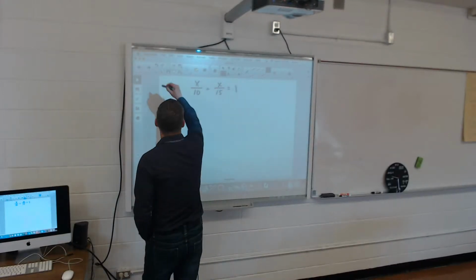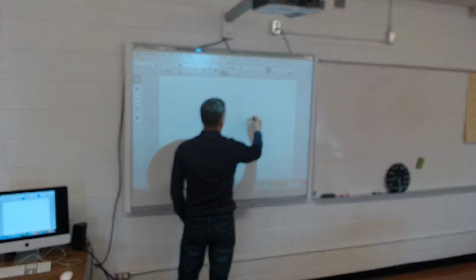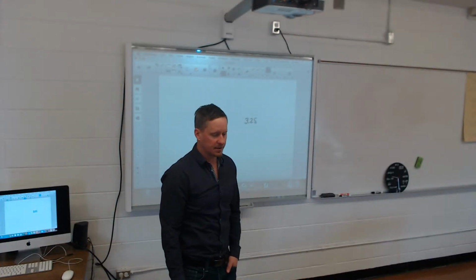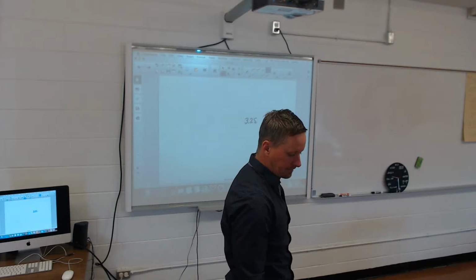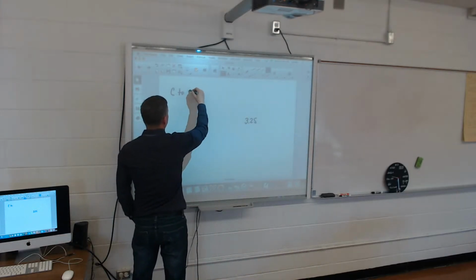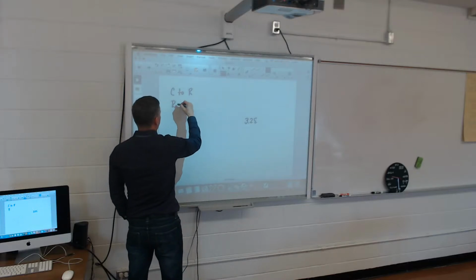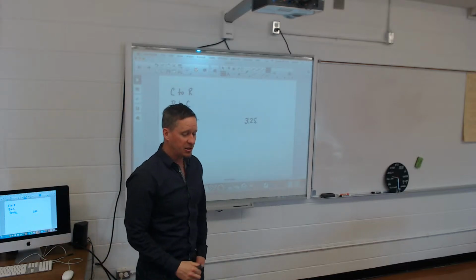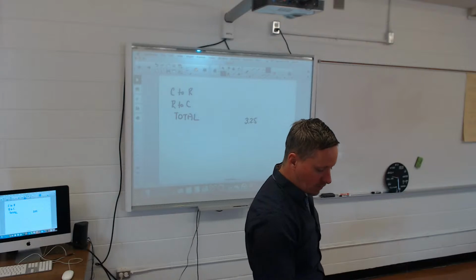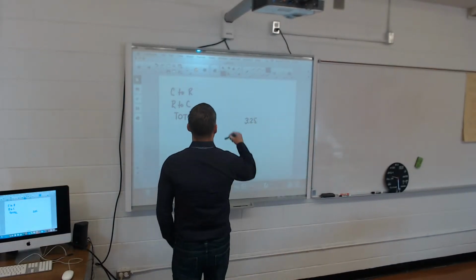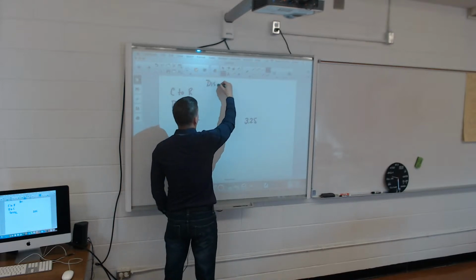So when it comes to that chart, you've got 3.25 hours as your total, right? So to do it, I'm going to go Calgary to Red Deer to Calgary, and that's my total trip right there. Okay, so just solely based on that other example. So we have distance. What's my distance covered?